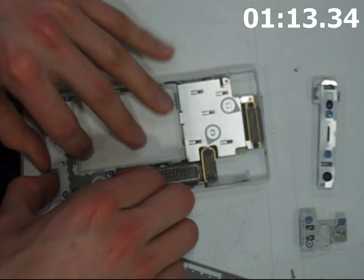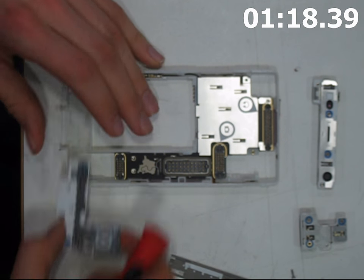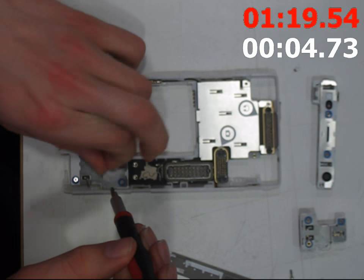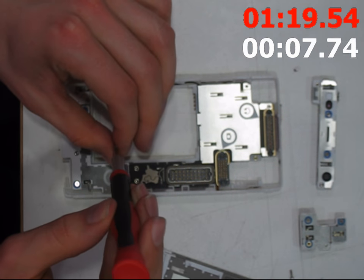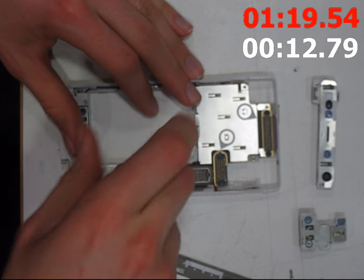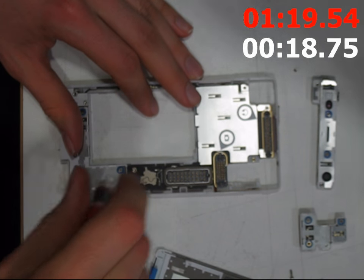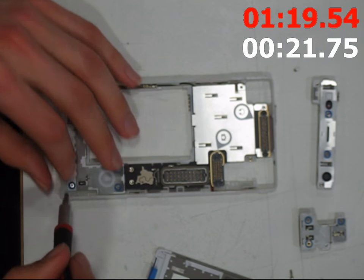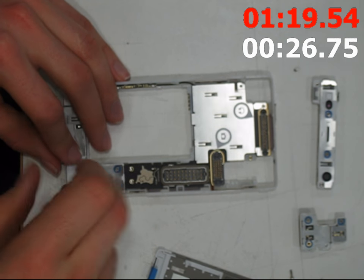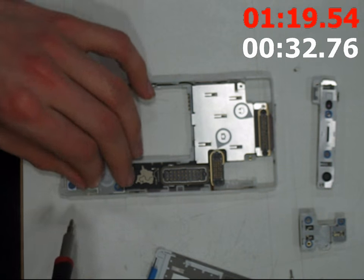This is the bottom module. This has the microphone that you actually talk into, it's also got the micro USB port for charging, and the vibration motor on the back as well. After I took everything out, that was just the frame — it's got the aerial, the CPU, all the memory, all the basic stuff needed to host the operating system and basic functionality of the phone. It's also got all the ports for the modules, the SIM cards, and the micro SD cards for expandable storage.